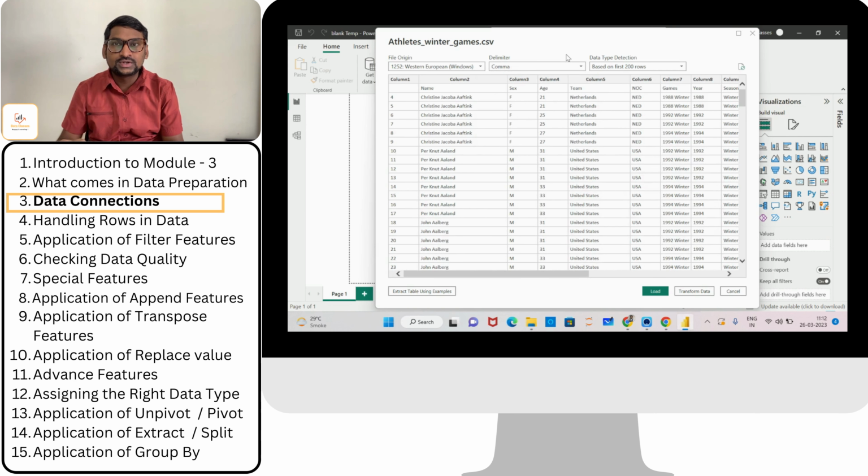This preview is on the basis of top 200 rows. You can change this to entire data set, or maybe you can close this preview, and we will use this extract table using the examples maybe later. But we will go with the regular thing, transform data.